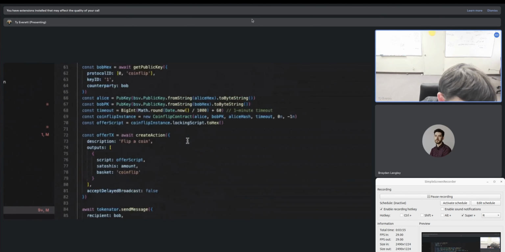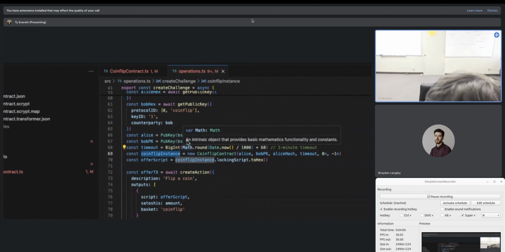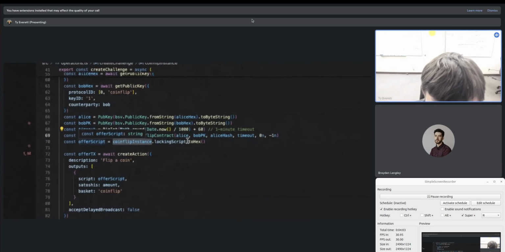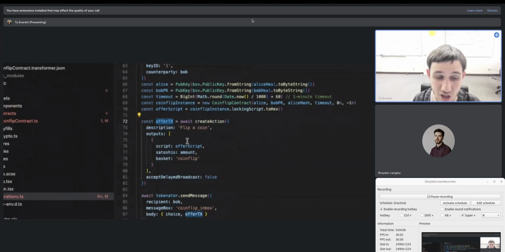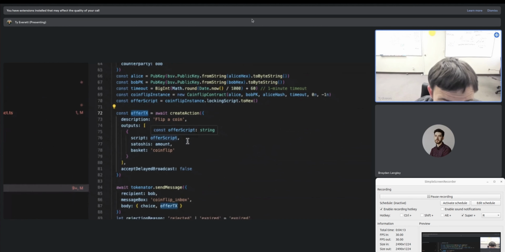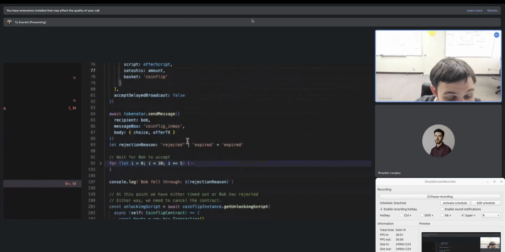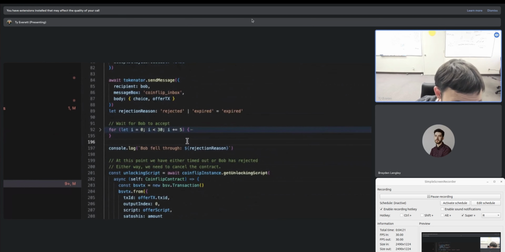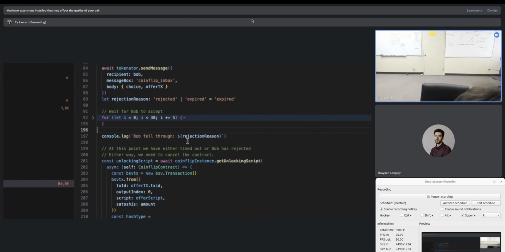Okay. We've got the instance here, right? There's important variables. We got the instance, which means we made a new one and we can pull the locking script out. And then we also have the offer TX, meaning the actual transaction that encompasses the instance. And our goal is now to redeem the output that we created, right? Alice created an output. Bob was not interested or it expired. And now the goal of Alice is I want to get that money back because I don't want to lose my money. So we got to make an unlocking script.